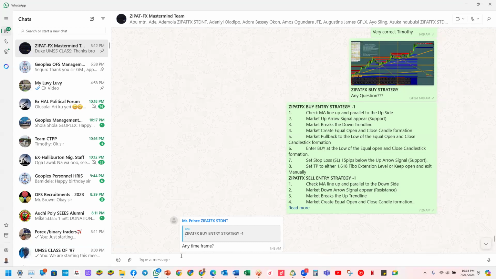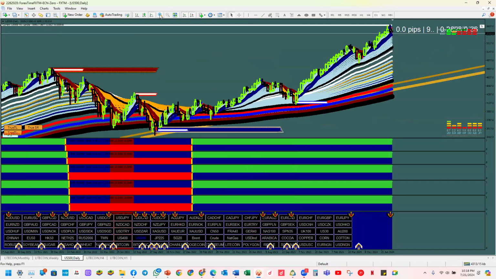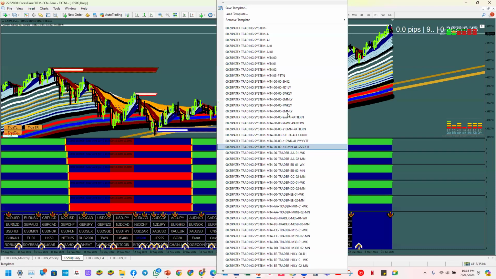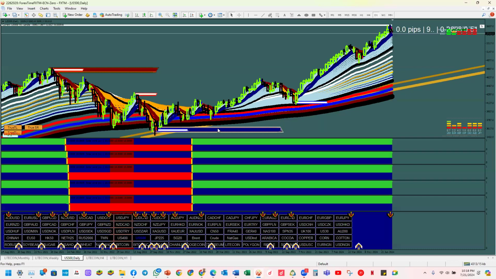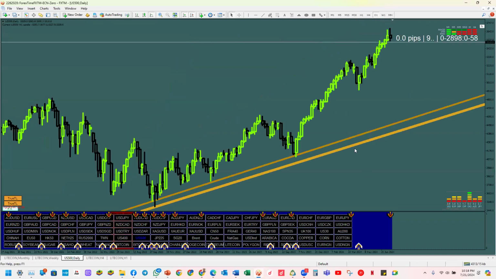So when the market stops, how will the market stop? Let me pull this chart out and zoom it out a little bit. So you see the candlestick. If the market breaks the trend line, the market will keep going. To explain this better, let me use something that does not have disturbance so that you can see it clearly. This is exactly the same thing. This is the same chart.